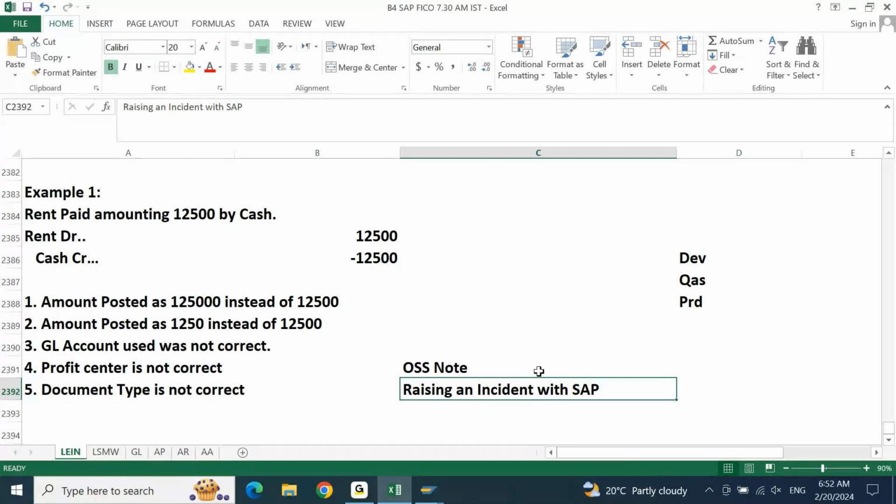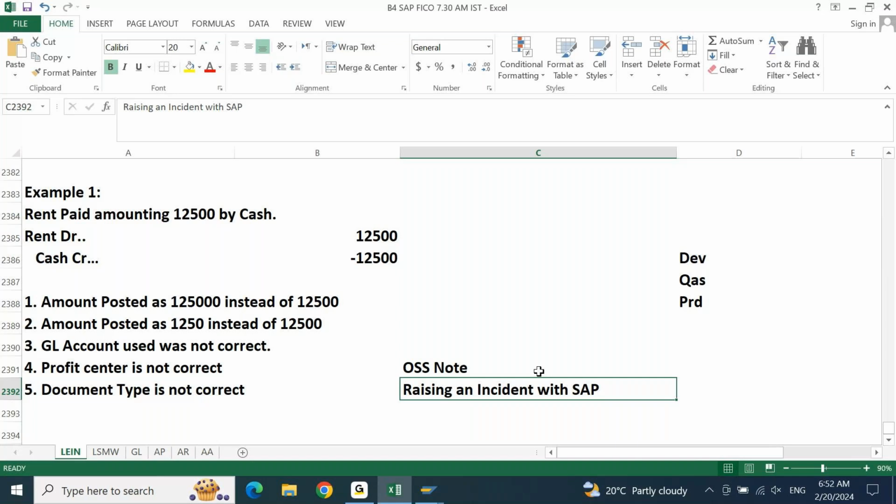When you get it, SAP will see, okay, this is because of this reason. If this is other than a consulting error, SAP will give a solution. If it is a consulting error, SAP will not give a solution. You have to remember this. What is a consulting error? What is other than a consulting error?